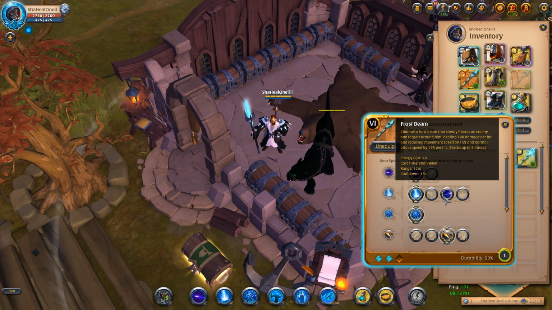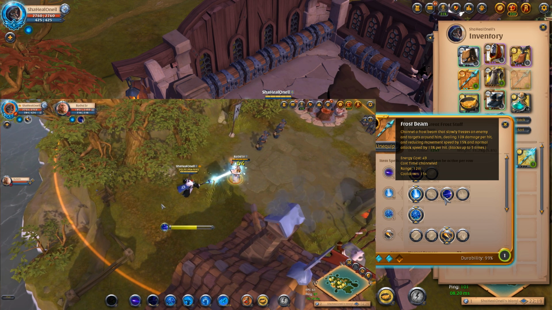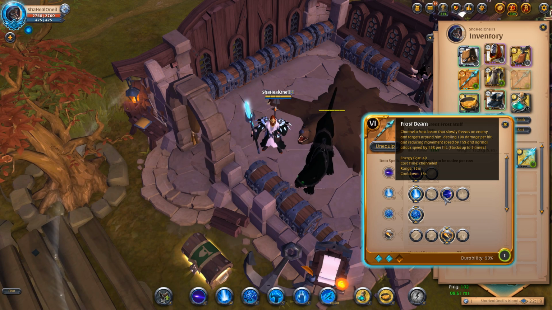Frost Beam is a channeled ability. The longer you channel it, the more it stacks up. It does a little bit of damage, but it reduces their movement speed and their attack speed by 15%. It stacks up to 5 times. So if you get a full stack on this, you're reducing their movement speed and attack speed by 75%. But you are vulnerable because it's a channeled ability.